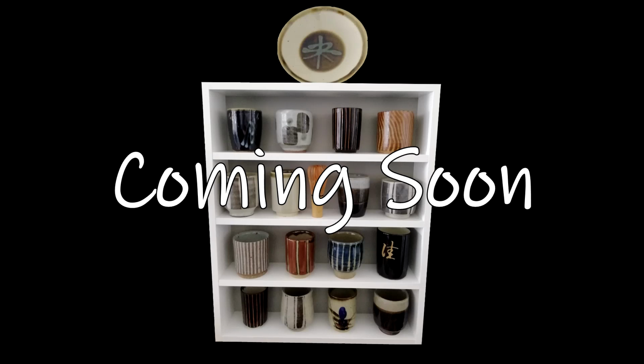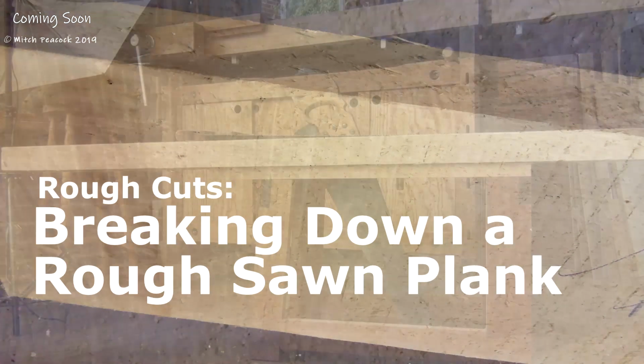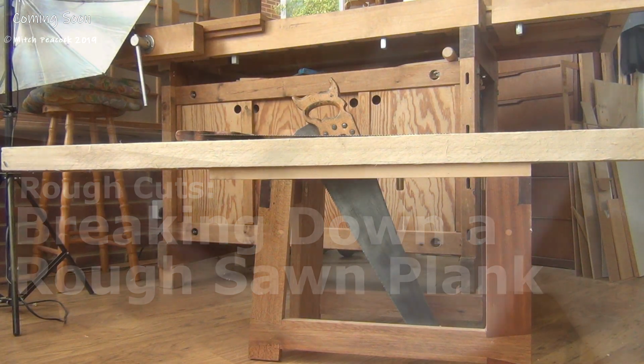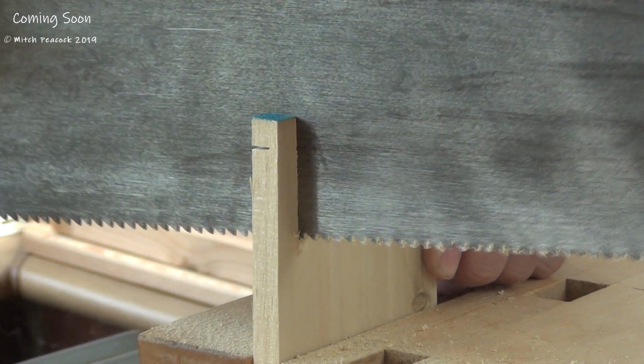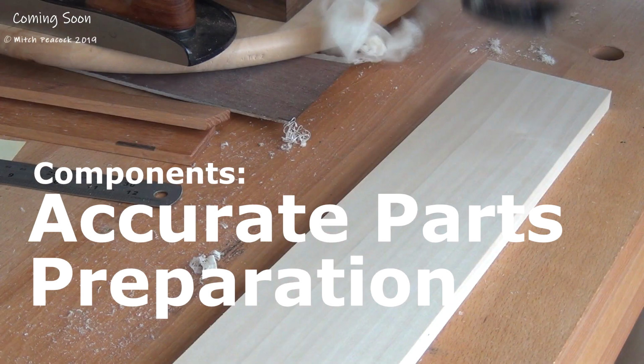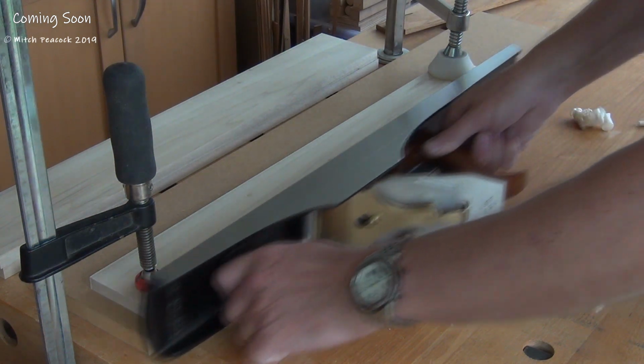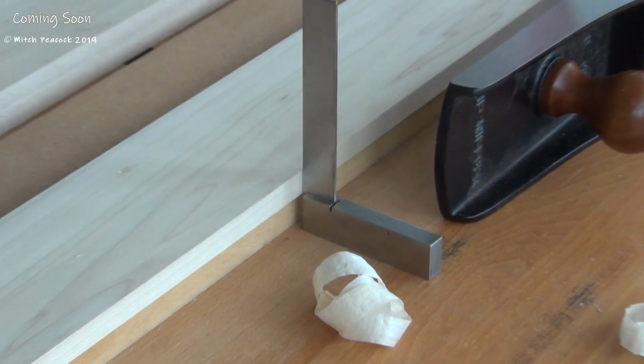Hi, if you've just watched my recent unplugged build, you might be interested to know that I'll be doing some detailed videos showing how I broke down the rough board to start to make the components, how you plane it square before cutting, how to use the various saws I'm using, then how to accurately prepare the parts. They need to be thickness correctly, all to the same size, and of course they need to have square edges.